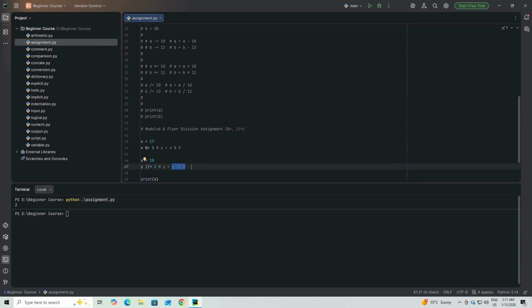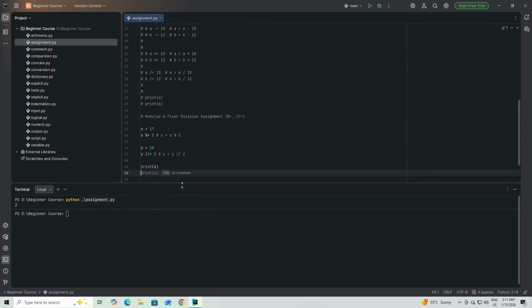that we want to evaluate an integer type of operation from that division. We want only an integer value. So at that time we use the floor division operation. And here we are also evaluating the value first, and then that value is getting assigned to the y variable. Similarly, like I printed the x, I will print right now for the y as well.